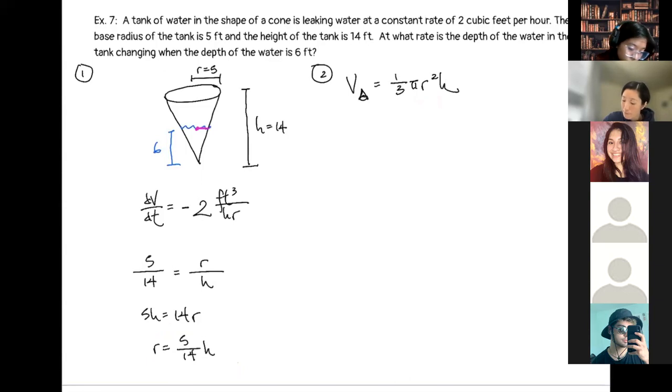Let me say that one more time. Here's our formula for volume. We know we need to take a derivative. However, because we're not in Calc 3 yet, we might realize we have too many variables. So my suggestion is to grab some of that previous information, make a substitution, and then go about your business of finding the derivative. This is just the formula for volume of a cone. So the 1/3 is part of the formula.